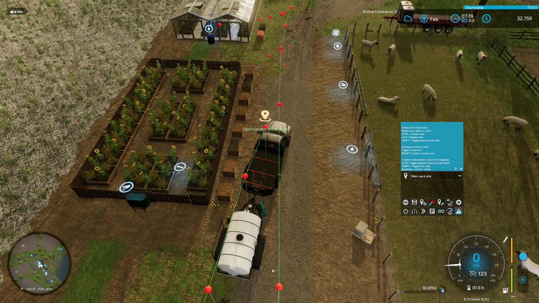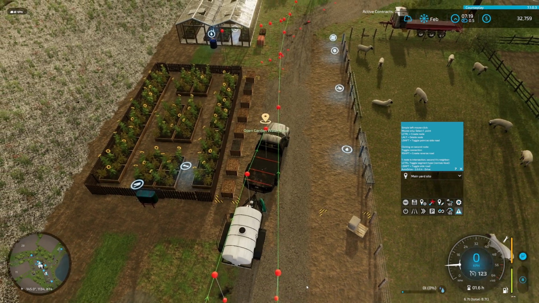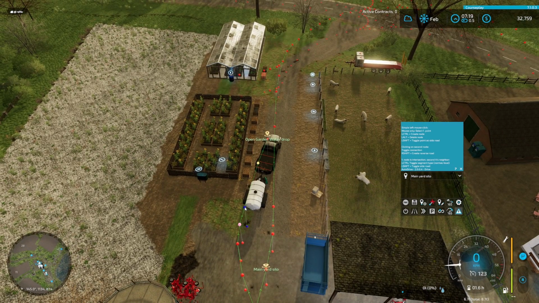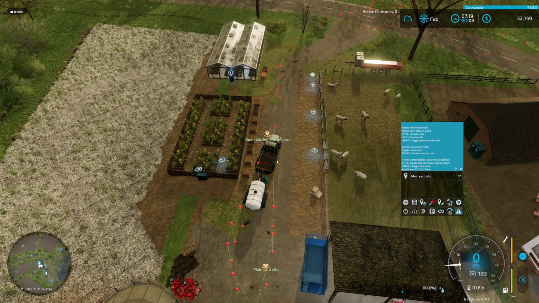And that hopefully will do the trick. And if we zoom out just a fraction, if we move this point and this point and this point just a little sharper into there, I'd be pretty confident that that will work.